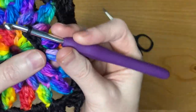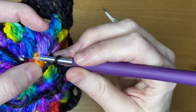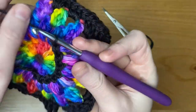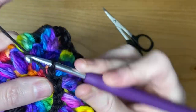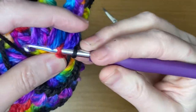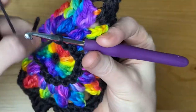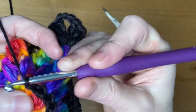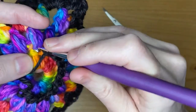So I'm just going under them from the top, pull through, get it tight, chain one. And I'm just going to do that around the whole thing, under the bar. Getting the tension right on this is a little tricky, but you want to kind of pull it a little bit to get a nice even thing going. Tension, crochet one, under the bar. And there is a little sort of a double bar on one of them. And it's a little bit annoying, but you'll figure it out.